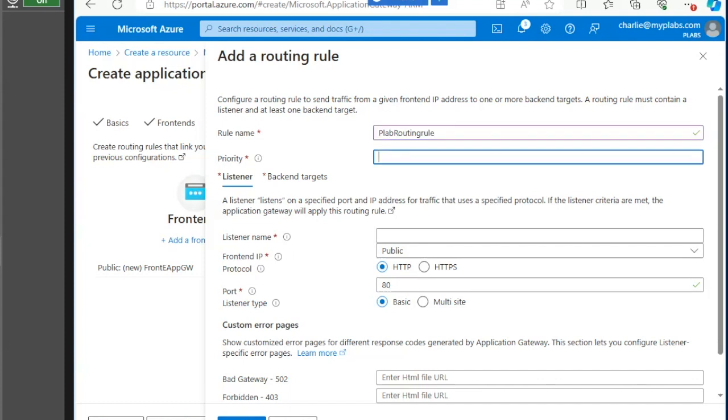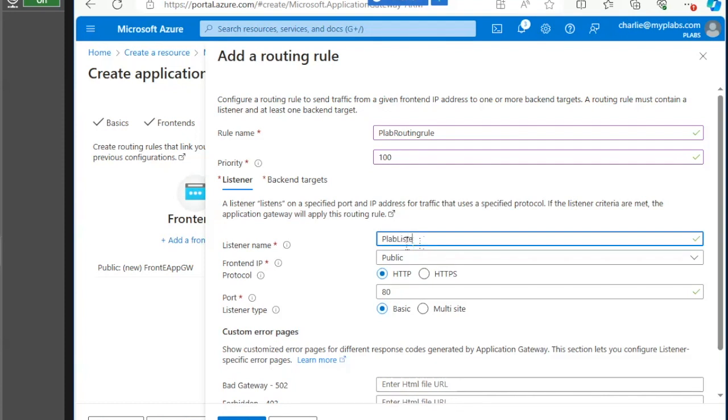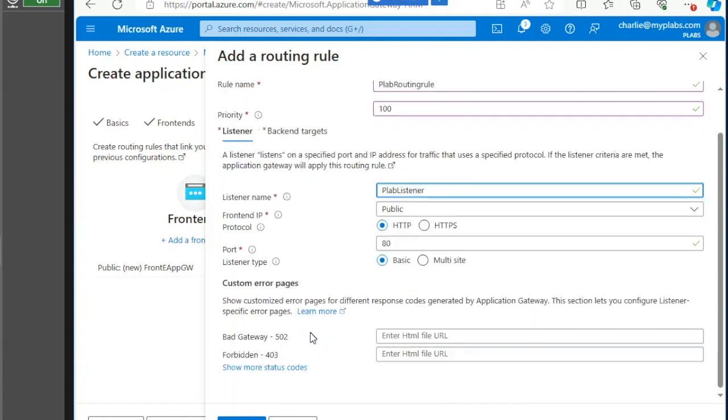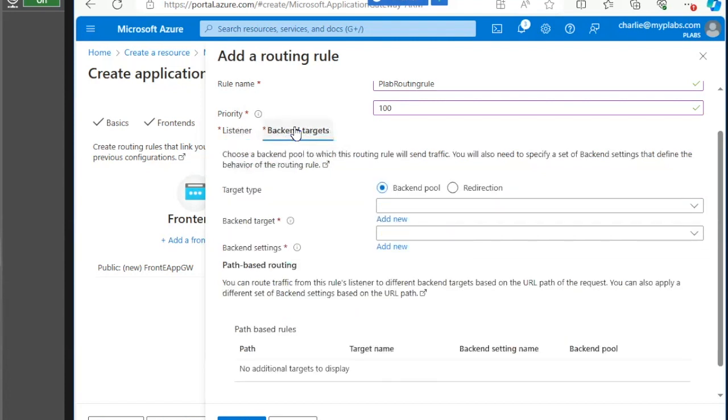Okay, priority. Actually, a hundred. Listener. I think that's how you spell it. All right, perfect. Public is fine. Everything else is okay. And then let's see here.